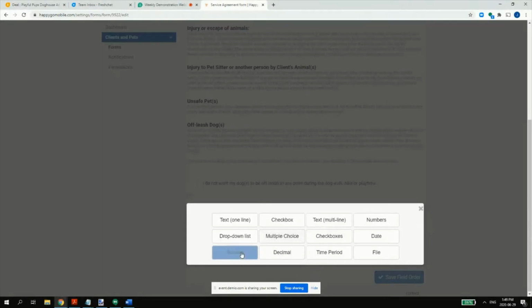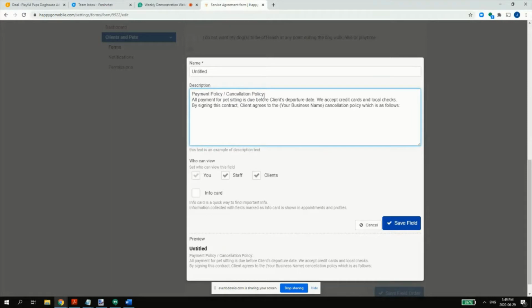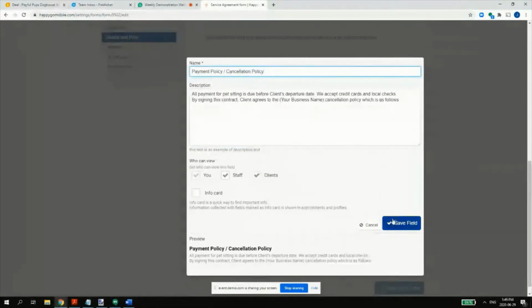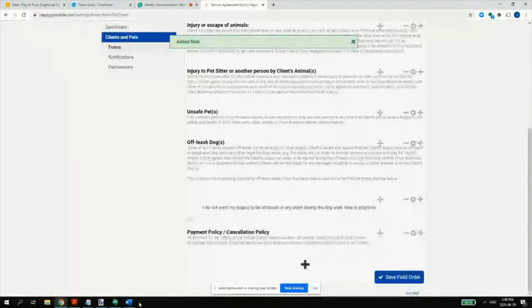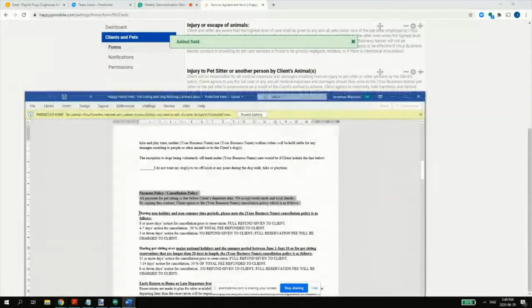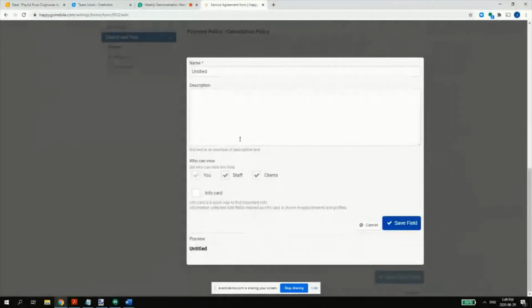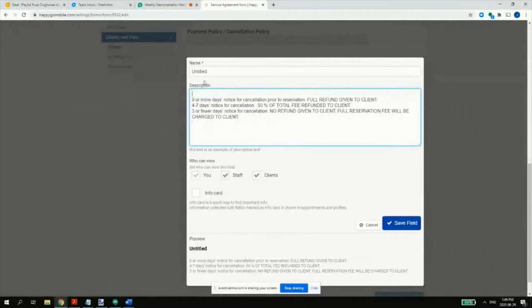Everybody who signs up needs to fill out this document, but you have to go through each of these, go into the description and change your business name. Yeah, you can change it, right? Yeah, exactly. So don't have anybody sign this until you've finalized it. But yeah.